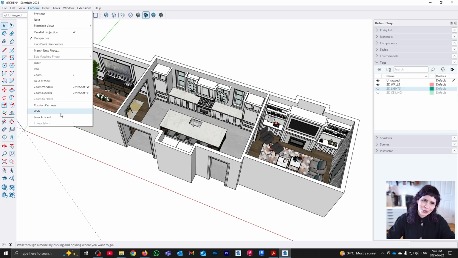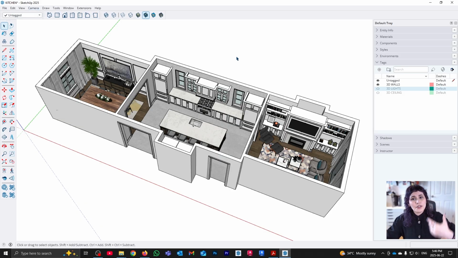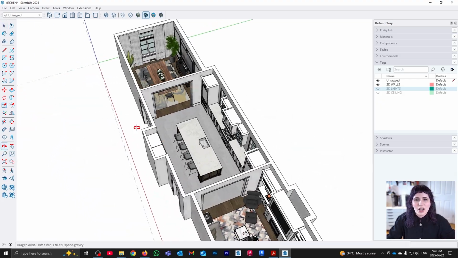We're going to talk about why it's 3 versus 4, but the idea of these commands is that they are supposed to help the viewer of the model feel like the model is real, because basically it allows you to jump inside the model as if you would be a person that is navigating that space. I can describe the feeling almost like it's a video game and you're walking through the space.